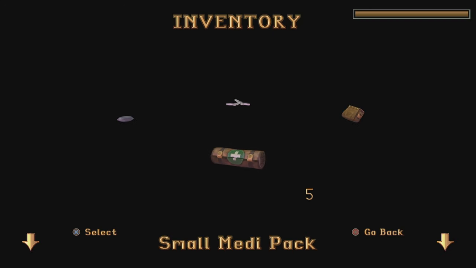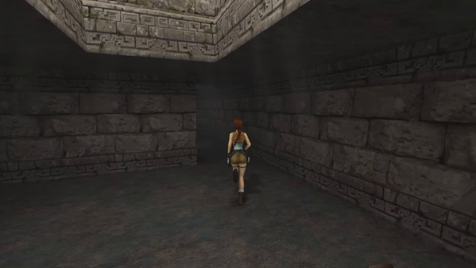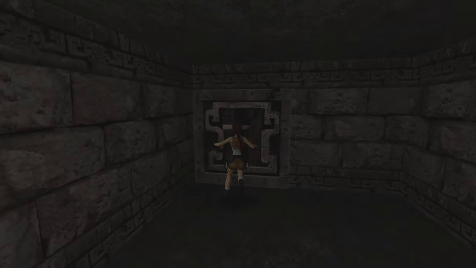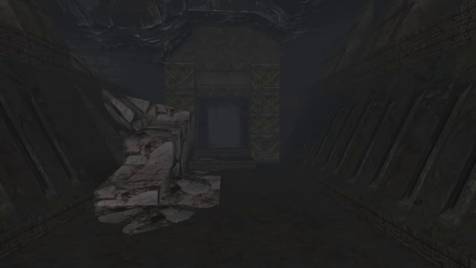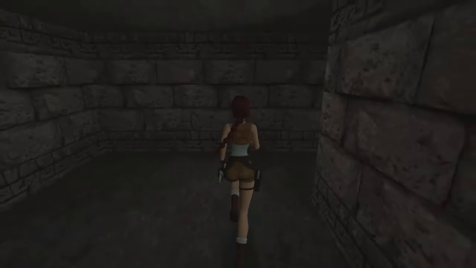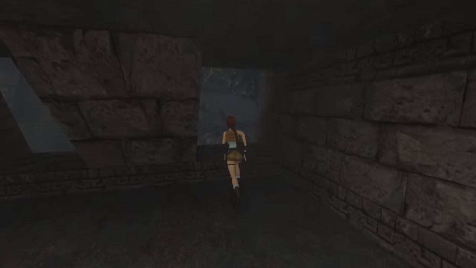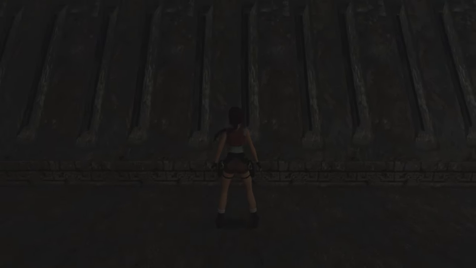So how are we doing? 5 small medikits and 2 large. Nice. Cool. So far, so good. We're definitely going to be needing them. Hopefully we can get the majority of the secrets on the next few levels so that we're in a good place. Though I don't want to go through all the pain in the ass secrets, a lot of them do have ammo and health items that we're probably going to need.